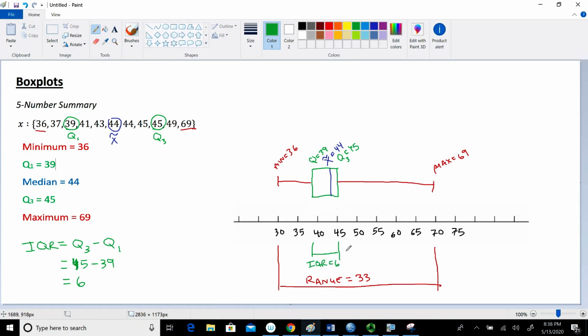Now, if you have a skewed distribution or outliers, the IQR is a great measure of variability, because the IQR is not necessarily influenced by outliers. Typically, we're not taking data sets of just a few points where the quartiles could be influenced by outliers. Typically, we're taking a much larger data set than that. So generally, the IQR isn't influenced by outliers. And then the range is another great measure of variability when we have skewed or non-symmetric data as well. So this gives you a little bit of information about box plots. In a little while, we'll talk about outliers and learn a little bit about outliers in terms of our box plots.